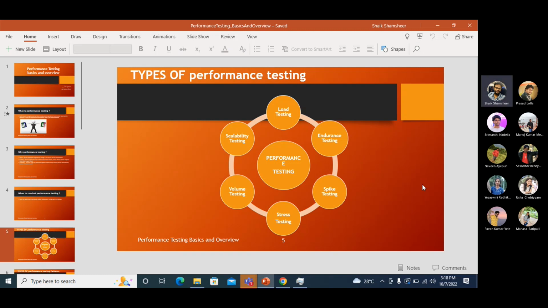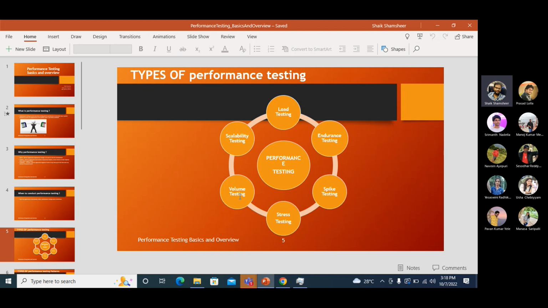And coming to the stress test. Stress test is to identify the breaking point or the performance degradation points of the application, like breaking the application basically. For example, our application supports 100 users. Then we test with 150 users and see whether the application is working fine or not. When you test with the 150 users, you can see a lot of errors, because our application does not support that. In that way, you can identify. So that is one type of testing.